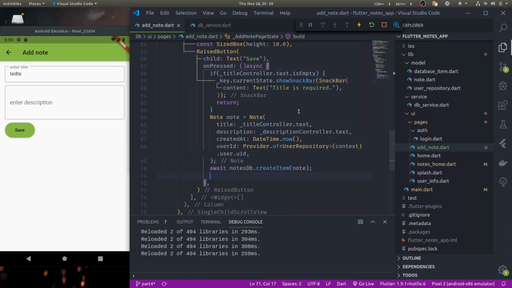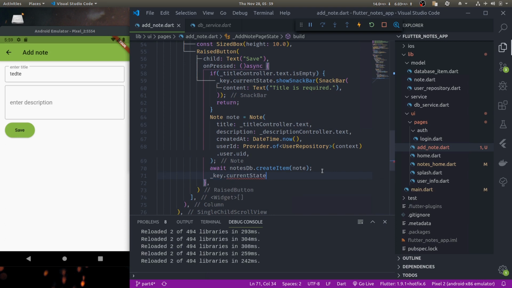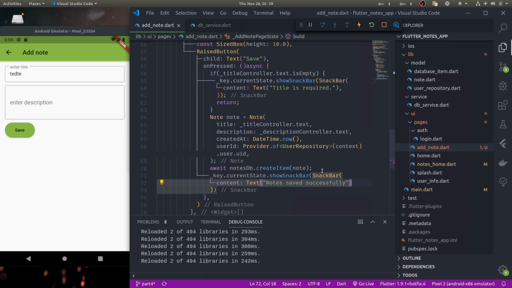Oh wait, and if there is no error, key dot current state dot snack bar, content text, note saved successfully.